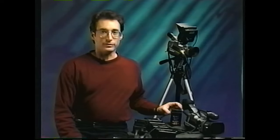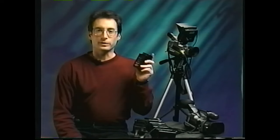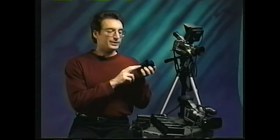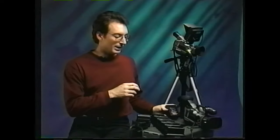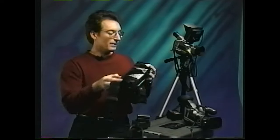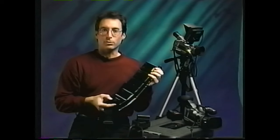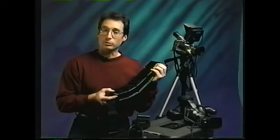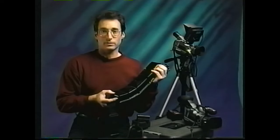If you're going to need to run your camcorder off of the battery for an extended period of time, then you may want to consider purchasing some external batteries. This unit will power the camcorder for about 3 or 4 hours, and it costs about the same as the Sony NP730 battery. Now over here I have an NRG battery belt, and this unit will actually power the camcorder for as little as 5 hours or as much as 8 hours, depending on whether you're zooming a lot or using the auto functions.